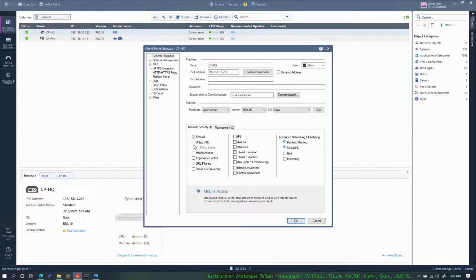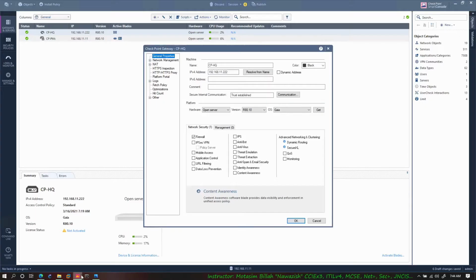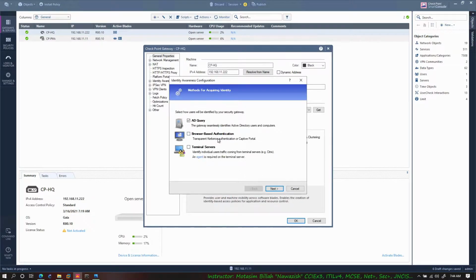So here I need to enable the IPsec for the secure remote IPsec VPN blade, and for the SSL VPN I need to enable the mobile access, and I also would like to integrate this CPHQ gateway to the Active Directory. I will integrate that as well. So let's go ahead and check IPsec VPN and integrate it with the Active Directory.